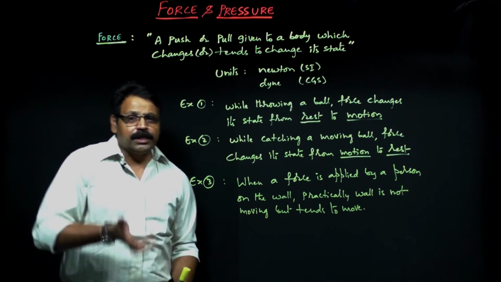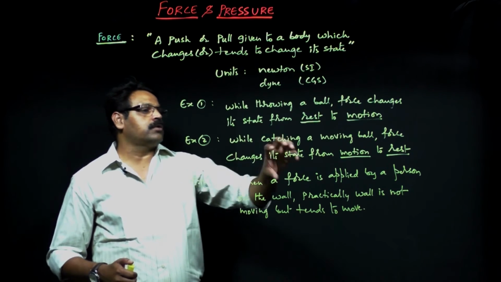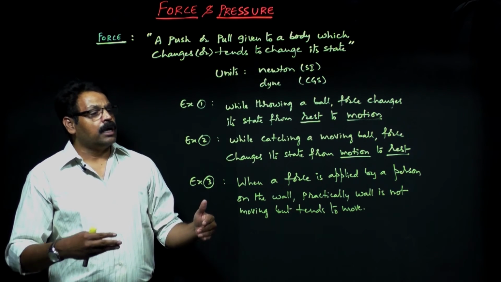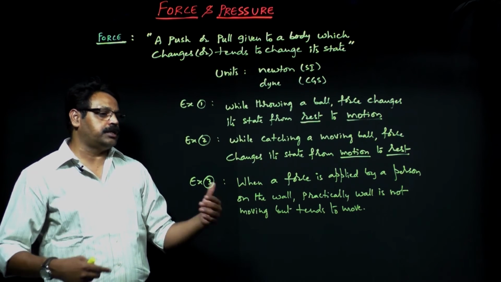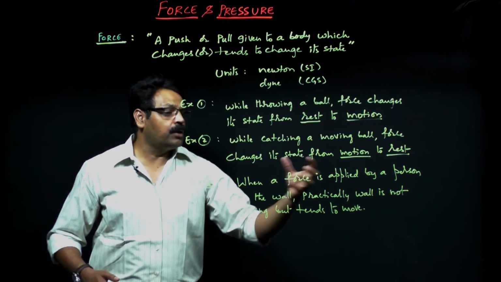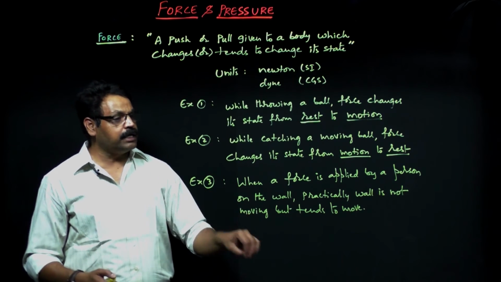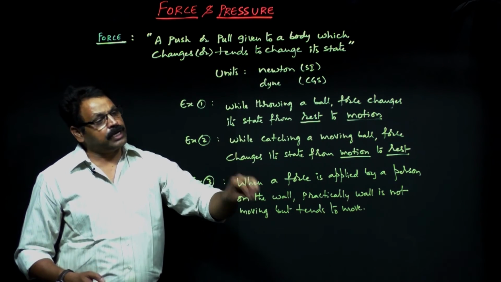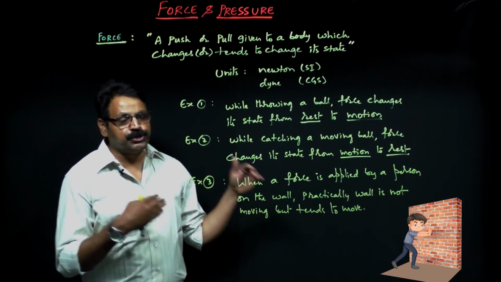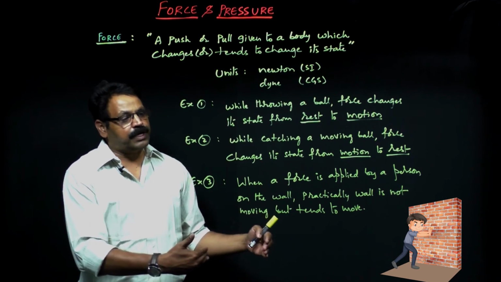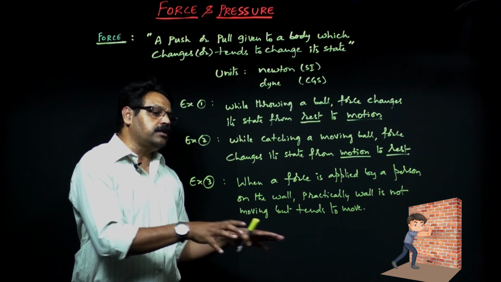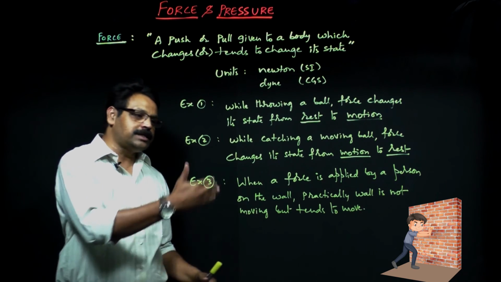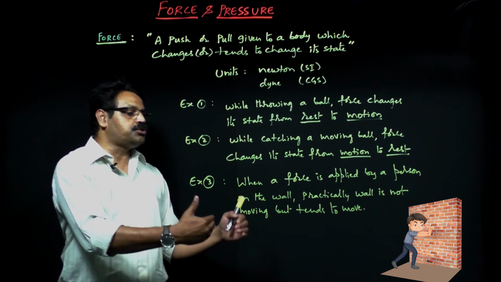Similarly, in all the cases, you cannot think that force is always changing the state. Sometimes it tries to change the state, but if the magnitude is not sufficient, it may not change the state, but it is trying to change. In such a case also, you say that the force is applied. So you can look at the diagram where a person is pushing the wall, but the wall is not moving, meaning that he is applying the force, but his force is not sufficient to change the state of the wall. The wall is still remaining at rest, but it is trying to change the state.